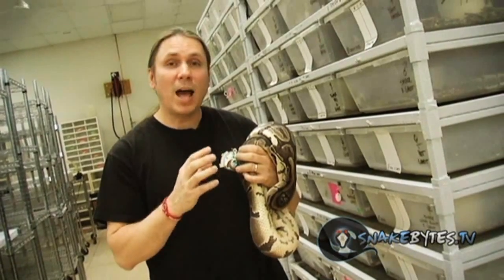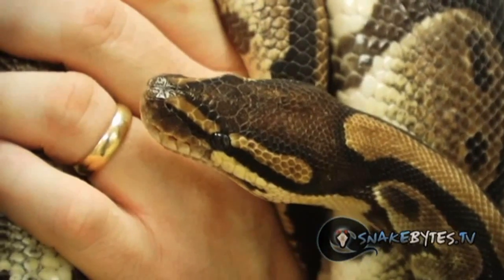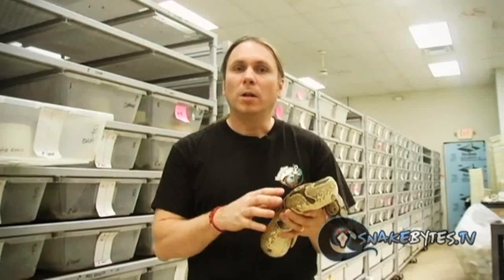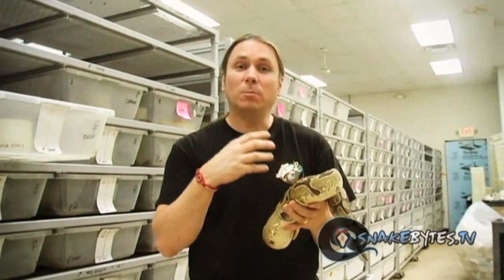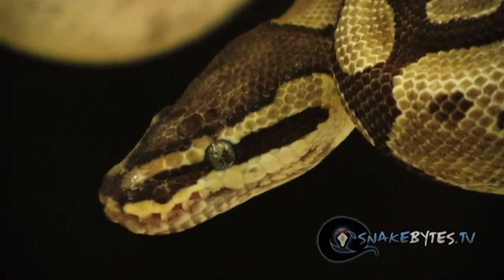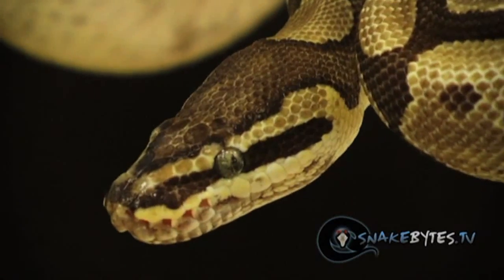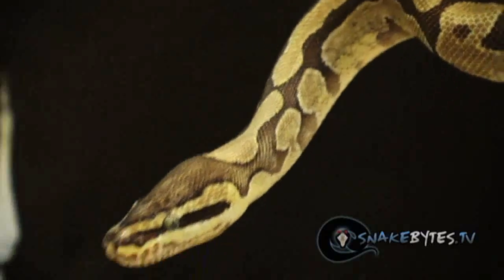During this period of time the snake typically becomes more aggressive and typically will not feed. After a few days of going blue, the milky secretion actually absorbs into the outer layer of skin. Although the animal looks clear, it still has the outer layer of skin on it, and that secretion is going to help lubricate the animal so that it's going to be able to shed.